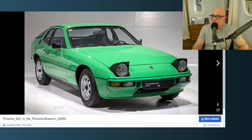But the 924 was a very stylish-looking car, and it started taking on a different look for the brand. The 928 was built a little bit after and also had the same kind of silhouette. That was the thinking at Porsche, to try to build a showroom that was much more modern. The 928 was much more of a high-end luxury touring car. The 924 was more, we won't use the word budget conscious, but it was definitely more affordable for the time. So that was a 924, a nice looking car, that didn't sell too well. They had made a turbo of this car as well. There was a turbo version also available at one time. But the 944 was launched in, and I'll share this one.